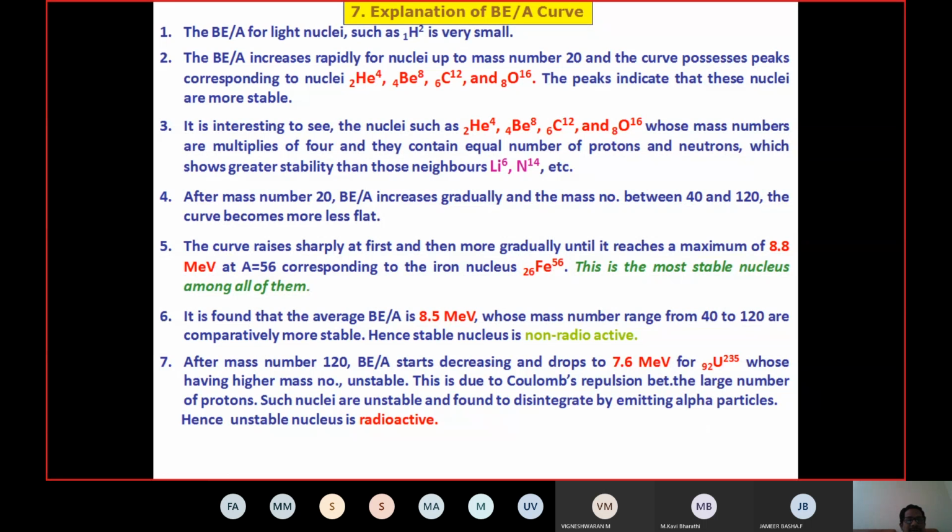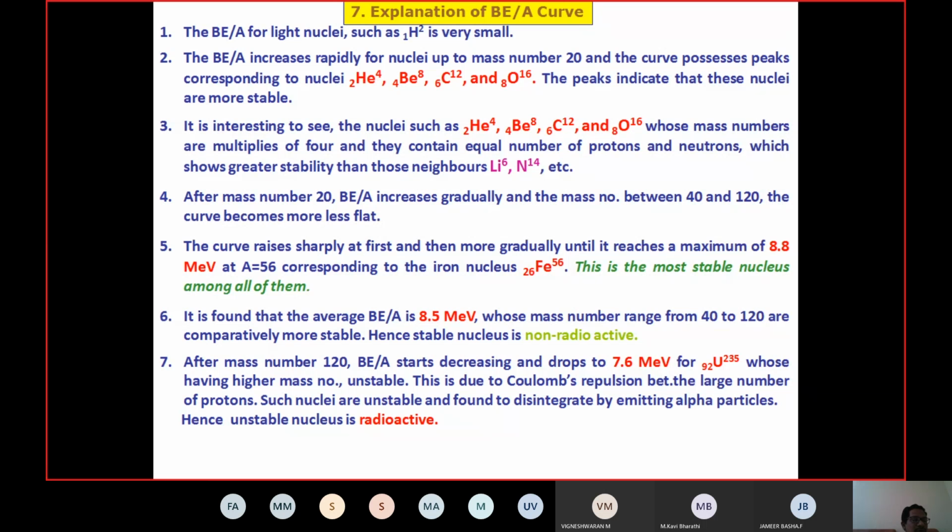Sometimes a heavy nucleus increases its binding energy per nucleon by emitting an electron. It is called beta decay. Inside the nucleus, an electron does not exist. It is created at the time of beta decay due to the conversion of a neutron into a proton. Beta decay increases the Coulomb repulsive force, but increases binding energy per nucleon and also improves the neutron-proton ratio. All such nuclei which undergo alpha decay and beta decay are called radioactive nuclei.